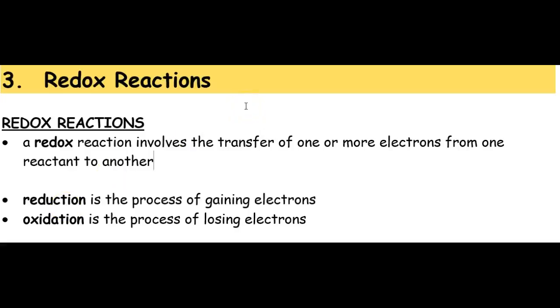So I wanted to give you guys a quick overview of what are referred to as redox reactions. Redox is actually a short form for two separate reactions that are happening, a reduction reaction and an oxidation reaction. And I'm going to discuss what each of those mean because they have to happen together.